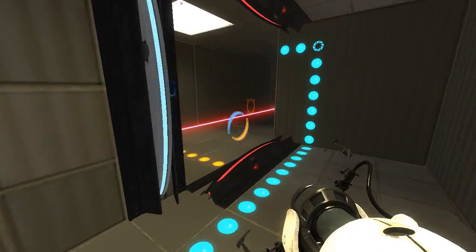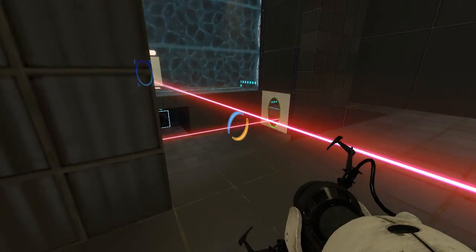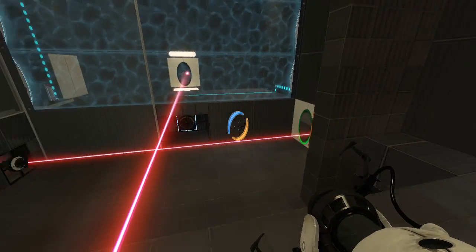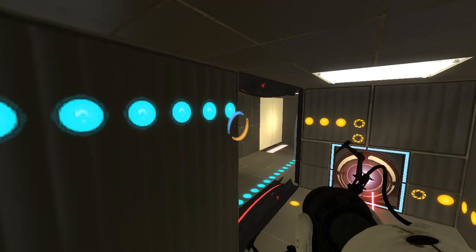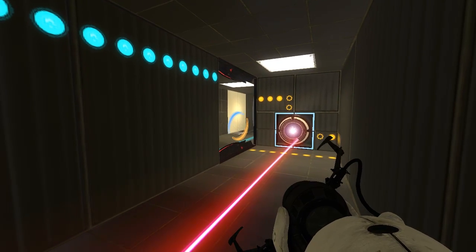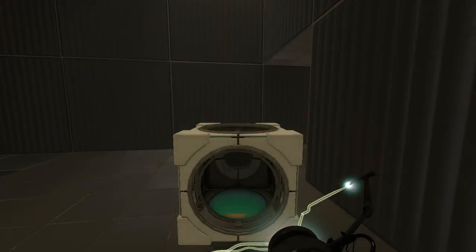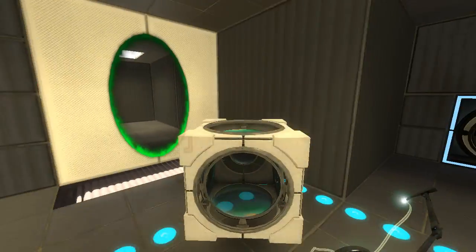Hmm. Question is, which portal do we use? Oh, wait a minute. Is this really that simple? Like, really? So if we just do that, right? Then we can just get in there, place the cube, come back out, right? Is there something I'm missing here? Is it this simple? Really?